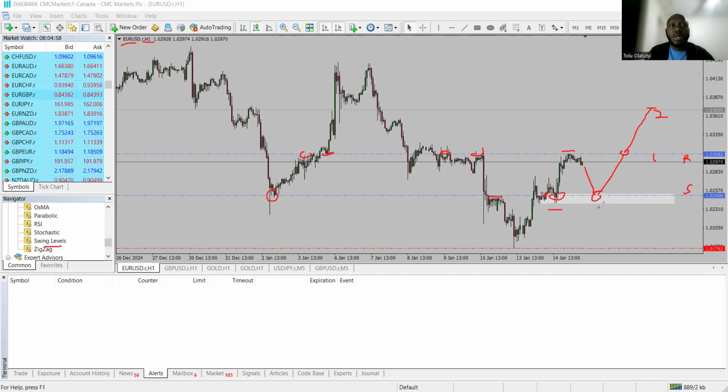So this is what we're looking out for on the Euro USD, and this is what we're going to be talking about today, prior to today's CPI data coming out in about 7.5 hours from now, thereabout. So guys, trade with caution. Make sure you are aware of the news, the timing, and of course the impact, and then you know how to react accordingly. So with that said, I'm going to give you an update much later to see how this plays out based on our analysis.